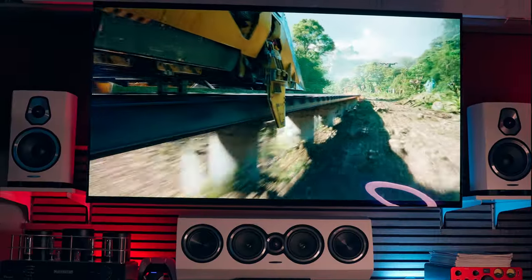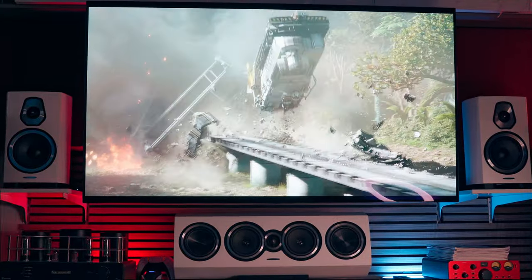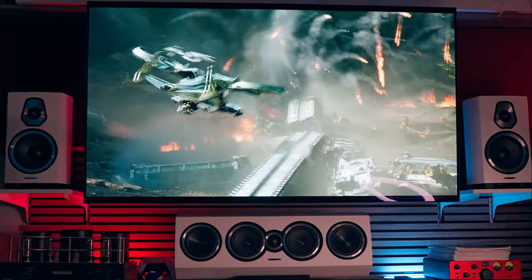I performed all my movie tests with one subwoofer, and I wanted to test the same material I saw at the High End and Munich show — basically to check if I could get at least the same feeling I had in that insane 11.7.6 setup. It was not quite the same, of course, but it was pretty close. Avatar: The Way of Water was streamed from Disney Plus, so probably not the best audio quality, but I really enjoyed it. In the explosion scenes, for the first time a sealed sub was able to give me the same emotional feeling as a bass-reflex sub when it came to feeling the air of a spaceship taking off — with authority and accuracy, not just congested rumble.